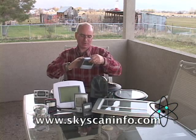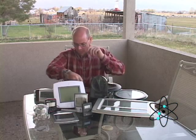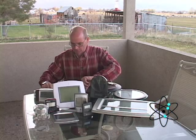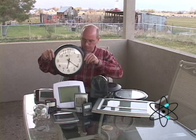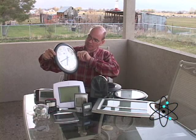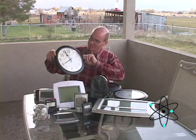Now, like I said, I wanted to do this kind of as a competition, but it really wouldn't be a fair fight, partly because, oh, look at this. The La Crosse clock has gone through a little bit of a technique that it uses. It aligns the second hand to the 12 o'clock position, and then as soon as the hour hand and the minute hand, which are independent of the second hand, get around to the 8 o'clock position, it's going to stop for a few seconds, and then it's going to start thinking about what the radio station is sending it so that it can correct itself from there.